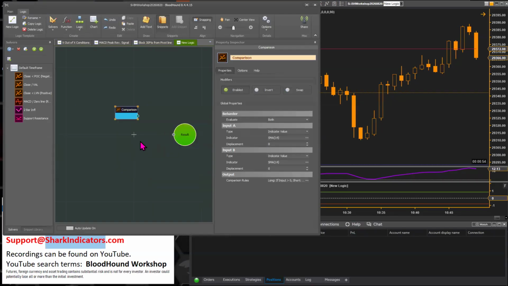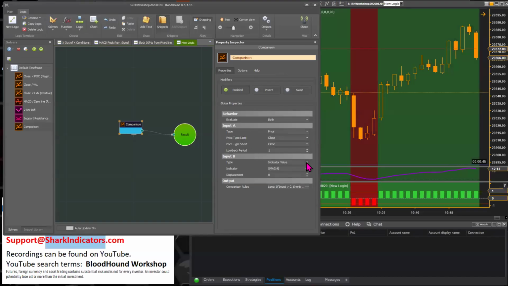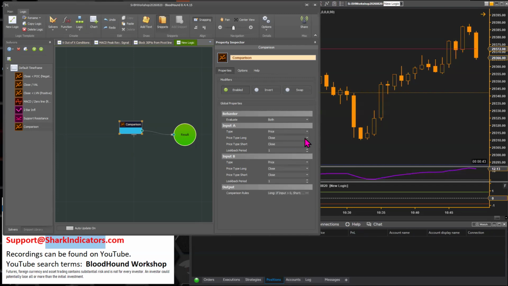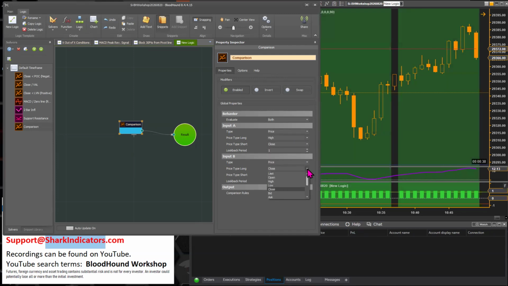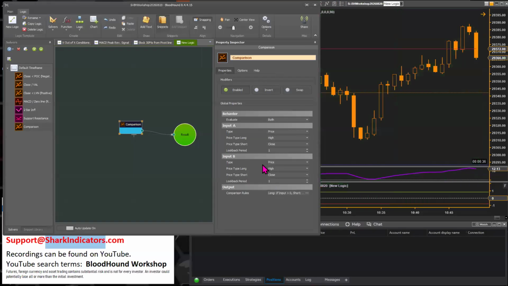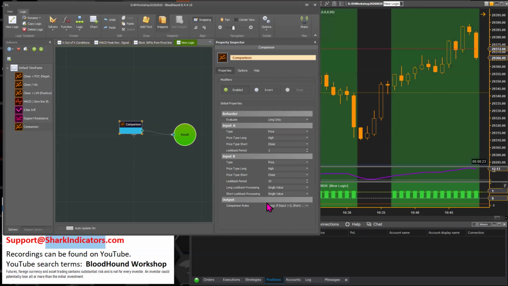So it's reasonable to think we set all of our input A and input B to price, and set that to high. I'm going to turn the short side off and just focus on the long output here for highs. And let's say you want to compare to the last 10 bars.